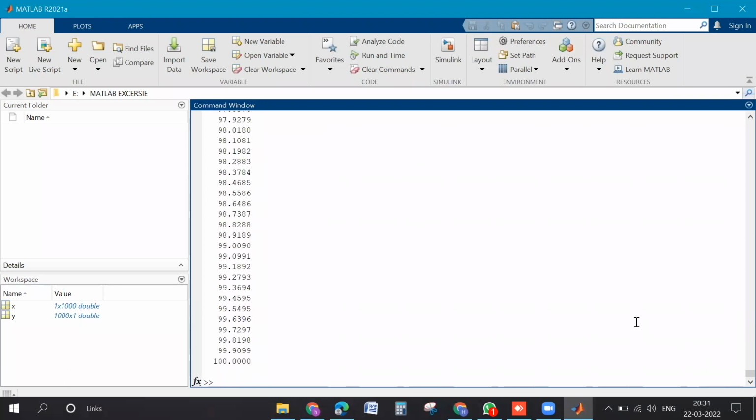Suppose I want to divide all the individual numbers of y by 10. Individually I would need to do it with a for loop, right? But in MATLAB you don't need to. Suppose you create a variable y equal to y divided by 100.